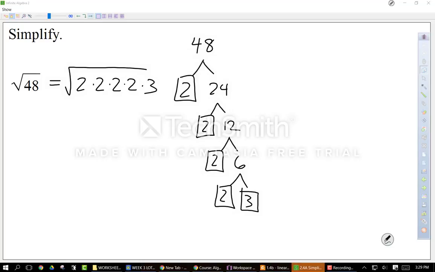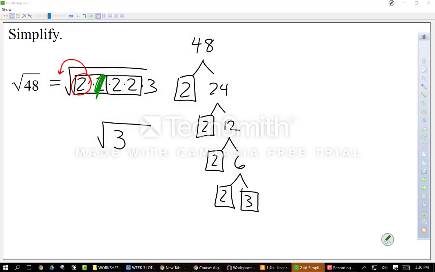Again, I look in pairs. I have a pair of 2's there, but I also have another pair of 2's. This 3 at the end, there are no pairs. There's no friends with it, so it's got to stay inside. So we know my answer is going to be square root of 3 on the inside. Now I have to determine what comes outside. Well, because the first set of 2's has a friend, they have a pair, one of them comes out while the other one kind of gets forgotten. I don't know if he loses his way outside or what happens. He gets, I don't know, locked in a room. But he doesn't come out and play.